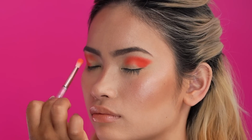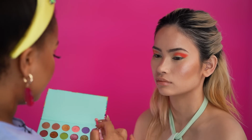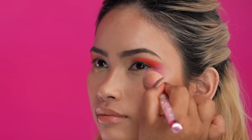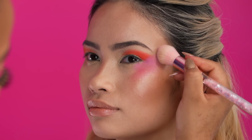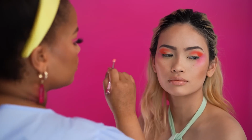Okay, so once we've achieved enough pigment with the first shade, now I'm gonna go into Starburst, which is this beautiful pink shade, and I'm gonna blend it in the lower part of her eye. Because I'm blending the eye downwards, we wanna really achieve a beautiful, fun, tropical, festival-inspired look. So we're gonna blend this shade into her highlight. As you can see, we're blending it into her highlight and flaring it out at the end, just to ensure that it blends in well with the rest of her makeup.